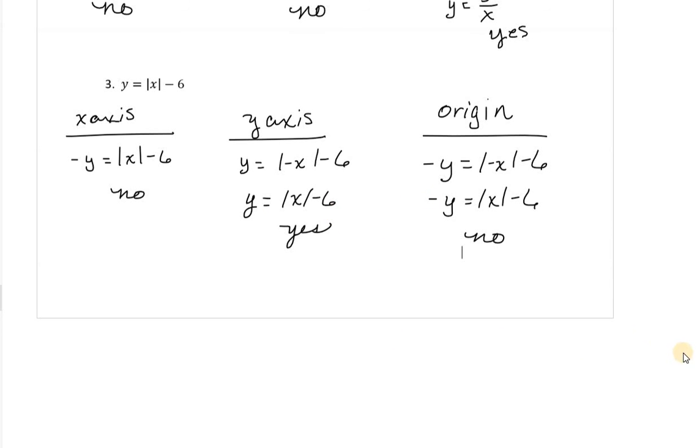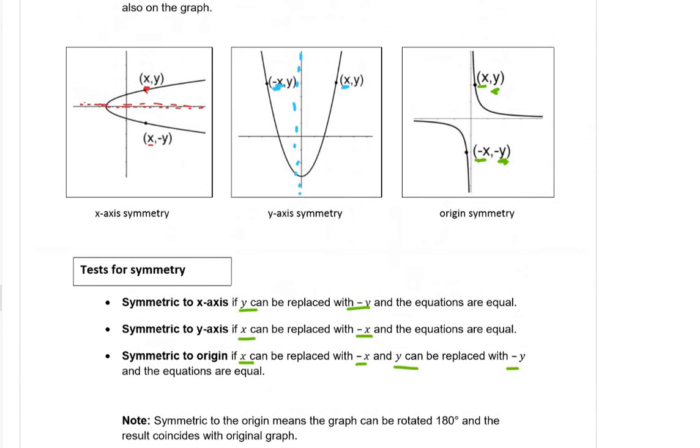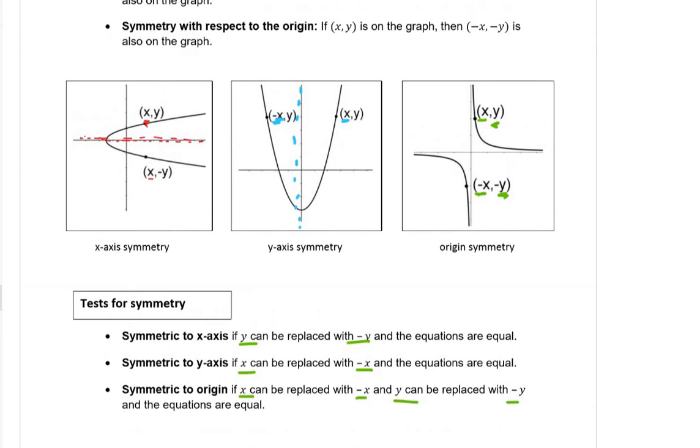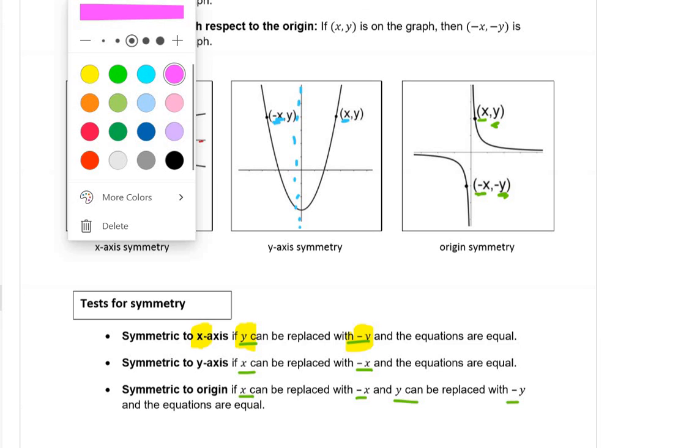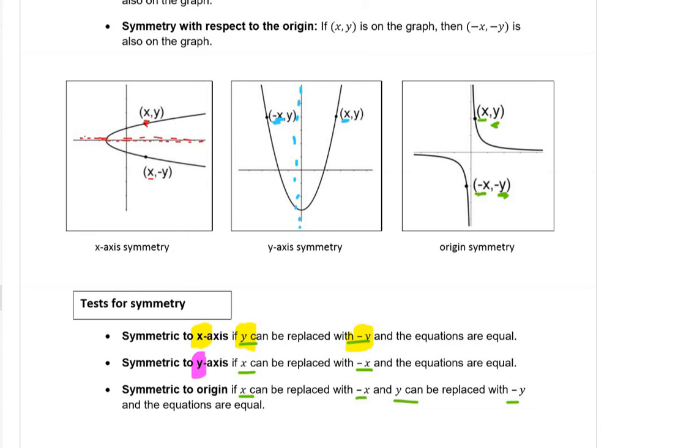Okay, just real quick here, you need to be real sure that you remember that when you are figuring out symmetry for the x-axis, you replace the y's. And when you're trying to figure out symmetry for the y-axis, you replace the x's. They're just opposites. To figure out symmetry for the x-axis, you replace the y's. For the y-axis, you replace the x's.